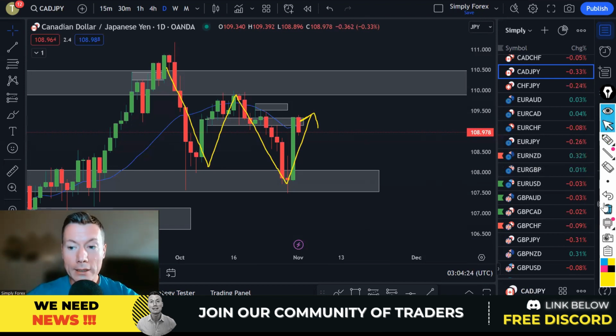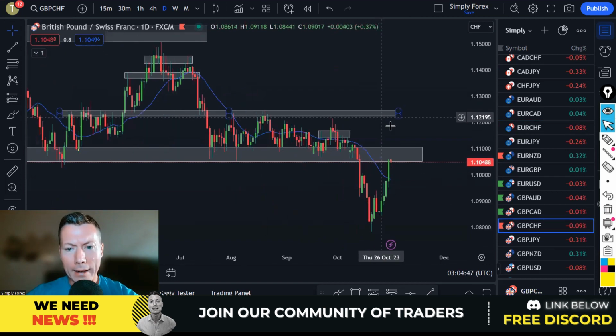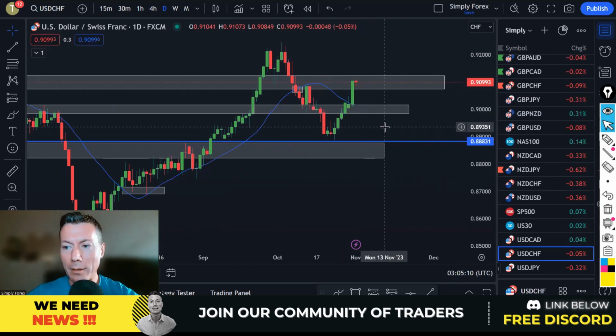And even trades that I was looking at today. So, for example, Euro Swiss franc. I was thinking we can buy this still. We're clearly in an uptrend. We are a little bit overbought, but if we got a retrace to here, we could start buying this. But if I look at pound Swiss franc, we are at a wonderful level for selling this pair. So that's Swiss franc strength. Also US dollar Swiss franc. If we look how bullish that is, that would suggest Swiss franc weakness, not Swiss franc strength. So there's lots of contradictions in the market, is my point, guys.